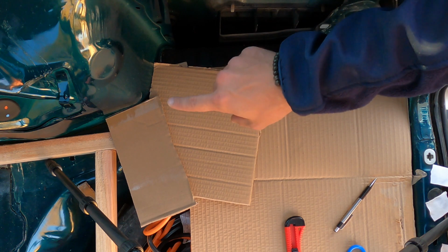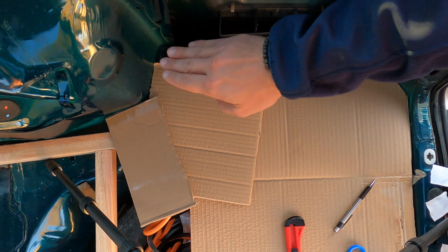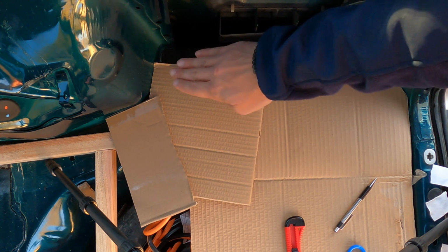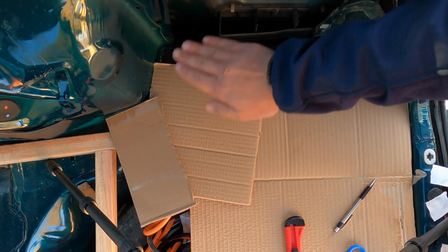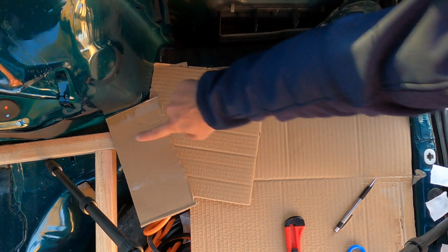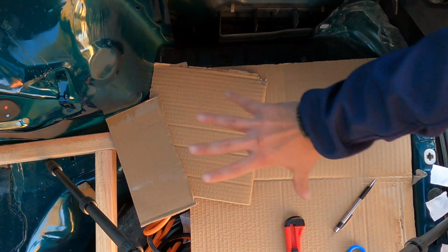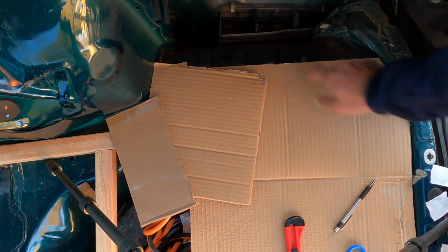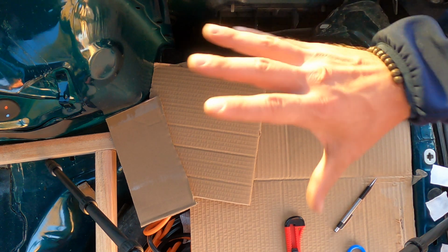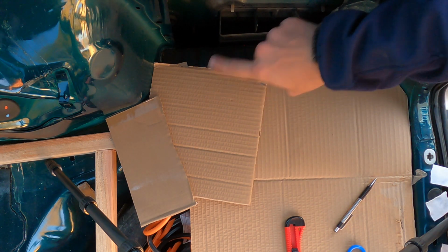I know they make tools for this. I just cut the factory edges off this cardboard. I mean, these aren't perfectly straight, but I took the factory edge and laid it across this plane to get this angle, and then I did the same here. I'm going to tape these in place, and then use these edges on my pre-cut plywood and cut from there.